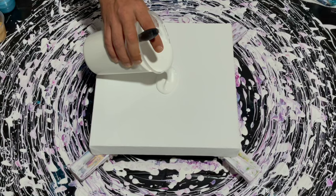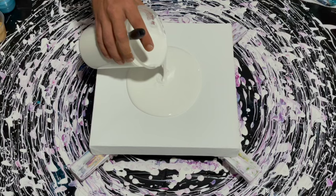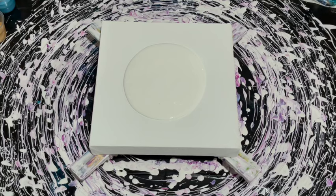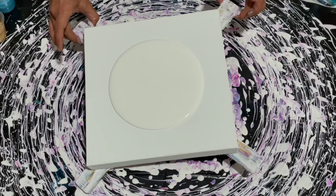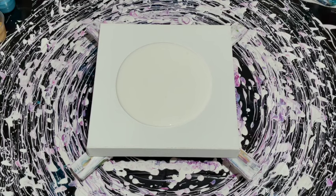Okay, that second one was a bit of a disaster, so I think I'm gonna put the hair dryer away, and this time I'm gonna try blowing it out by mouth. I use my breath instead of the hair dryer. I think I need something a little bit less powerful. That hair dryer works great for me for things like Dutch pours, but for this, it goes a bit of madness.